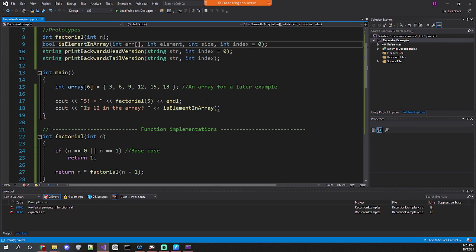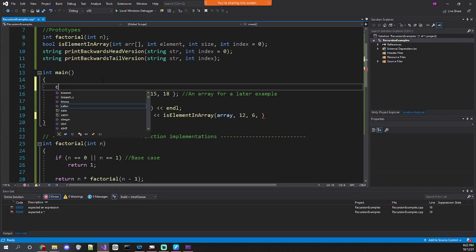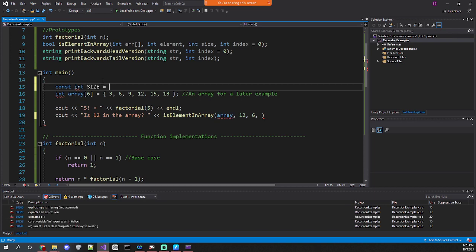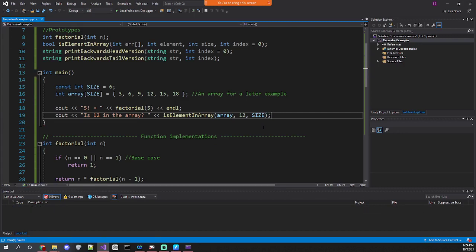Excuse me. And we'll pass in the array we have. It is 12 that we want to check for. Array size 6. Let's just throw that there, and then we don't need the last argument because I wrote it in such a way that that's not necessary.